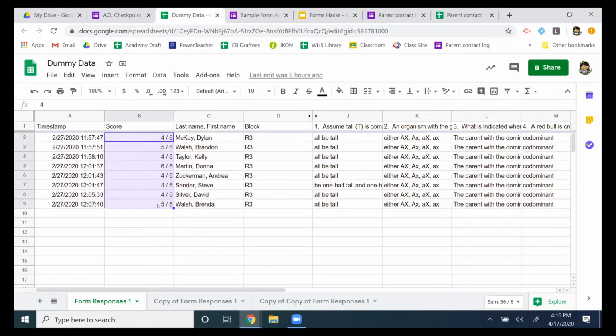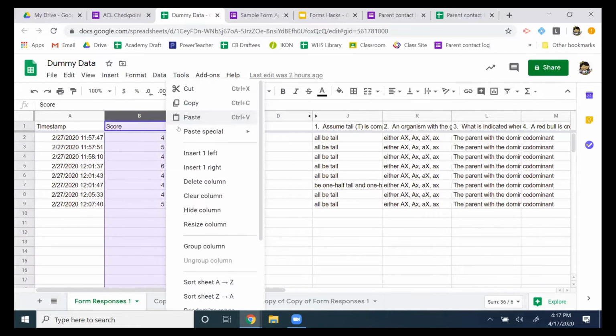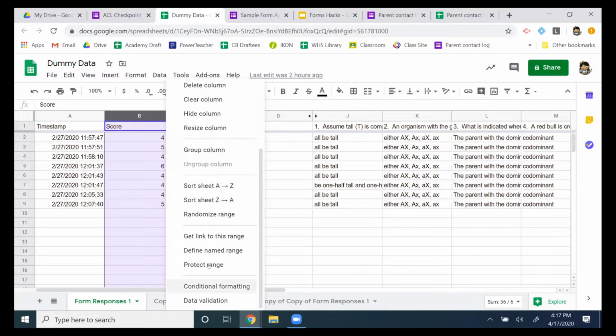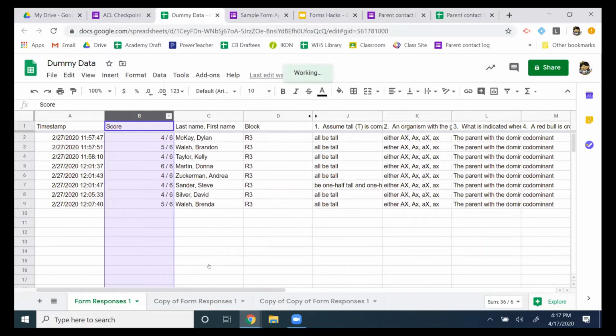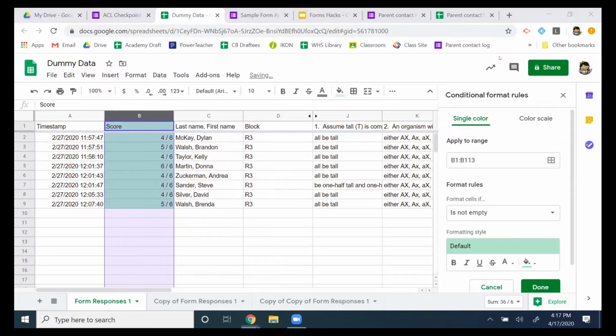If you use Flubaroo, Flubaroo did this. It's the only thing I miss about Flubaroo. So it's called conditional formatting. I want to apply some formatting to this column. I can click this arrow at the top, and I have the option for conditional formatting at the very bottom. Can you see that? Okay. Now over here, I have some options. And I already know that I want a color scale. So I'm going to go click on color scale.